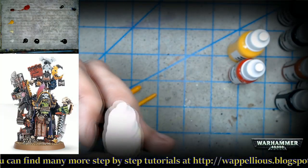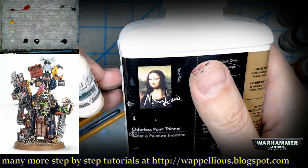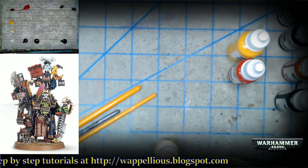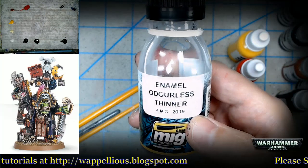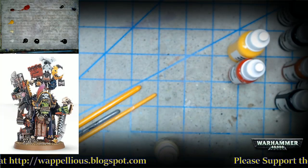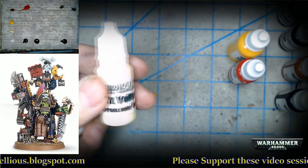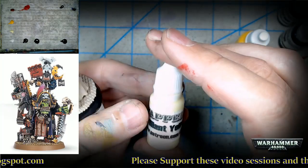So in the U.S., you can find this at Michael's, Hobby Lobby. Even I get it on Amazon. Now, if you're in Europe or whatever, sometimes your option is going to be something like this. And this is the first stuff that I tried. So MIG Ammo odorless thinner, they're very much the same thing. And you're going to want, for several reasons, that high quality thinner. You don't really need very much of it. In fact, this is really just a little cap right here. That's all I'm going to be using as we film here.